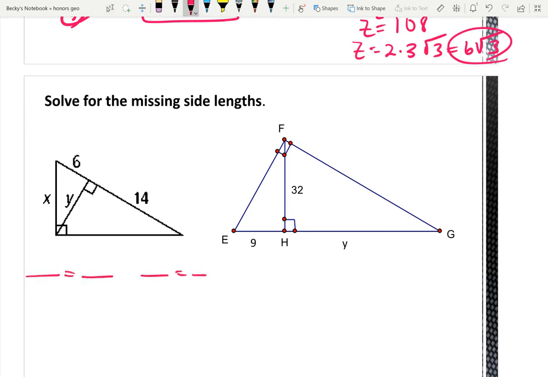You just have to decide, is it part or part whole? So go ahead and pause the video and see if you can do this next one. All right, so hopefully you've attempted this, right? So y is in between the two parts, so you're going to use the 6 and 14. Now, I could multiply these together and then break it apart, or I could just say, I'm multiplying them together, but 6 is 2 and 3, and 14 is 2 and 7.